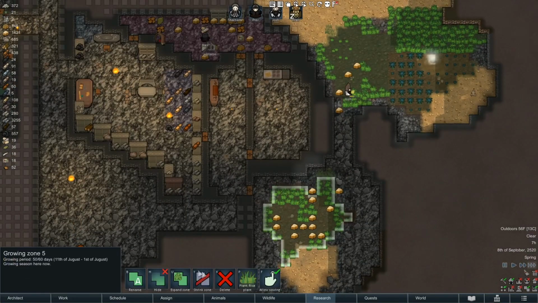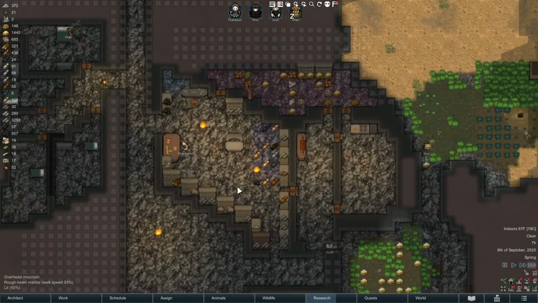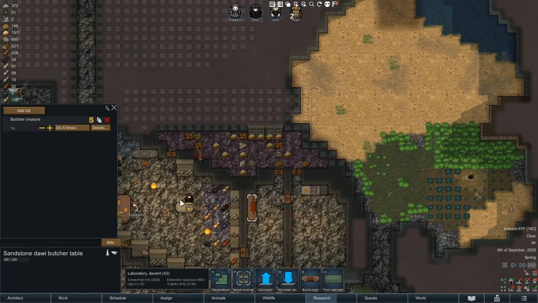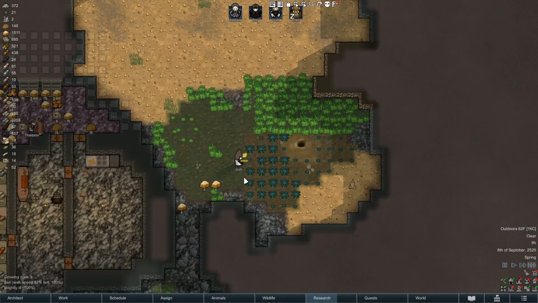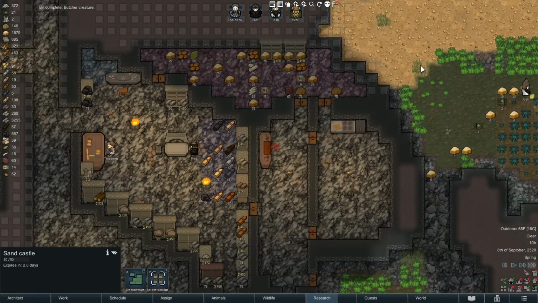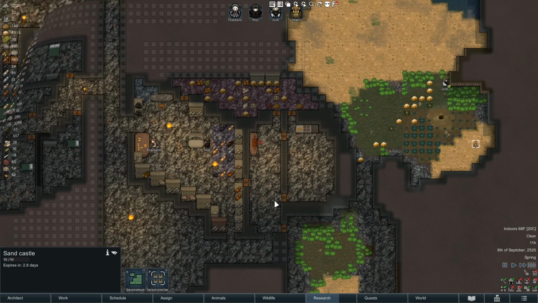Yeah, let's get all this brought in. And research proceeds. Let's do some butchering. First time we've butchered in our new butchering room. Sandcastle, so cool. Butcher creature complete. That's good. Yeah, there's so much we have to research. We just need more pawns. I keep saying that. I'm going to let it cruise for a bit here.